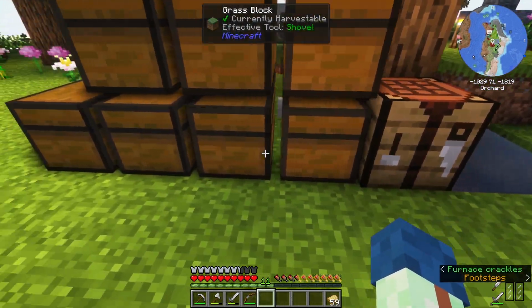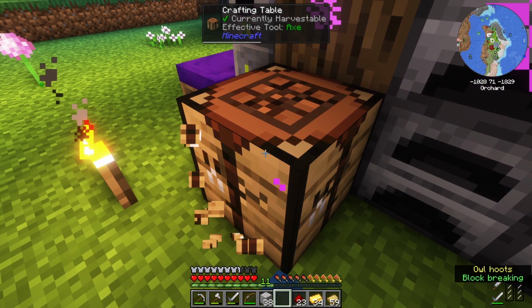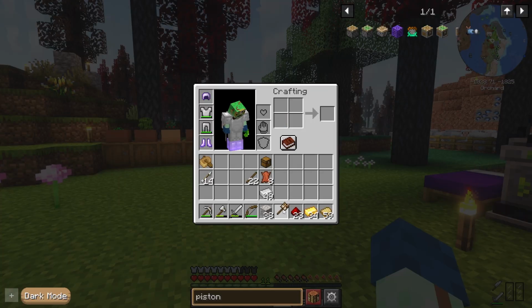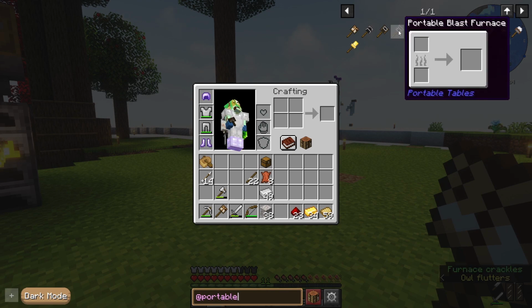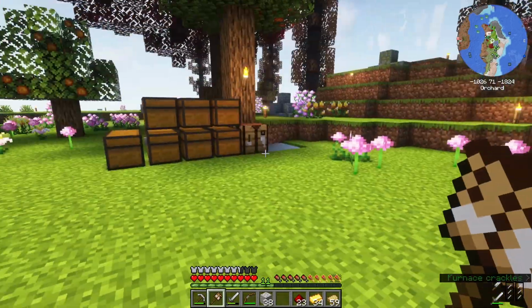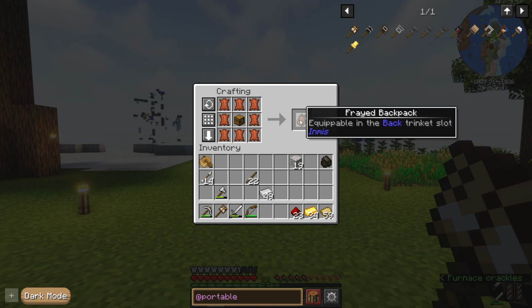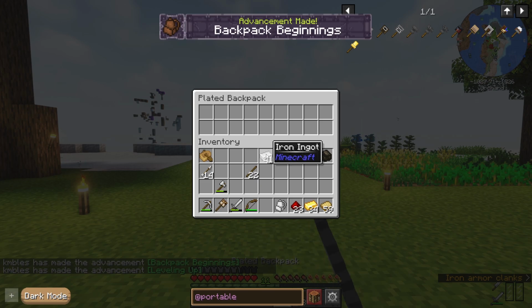Okay, and with that little bit of gold that we picked up, probably some iron and redstone as well. What am I doing running back and forth all the time? I didn't realize that there are these portable tables, which is like a portable crafting table. And as you could tell, a whole bunch of other portable things as well, even a portable blast furnace. So maybe I'll get rid of these things and just start going portable here. We can go ahead and make ourselves the backpack. Upgrade it instantly into a plated backpack.